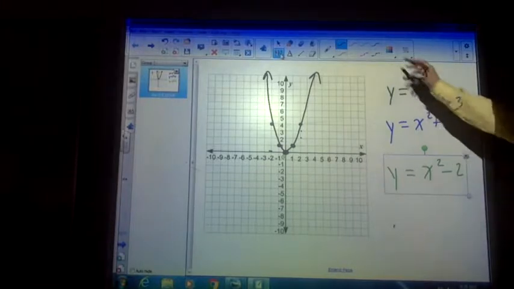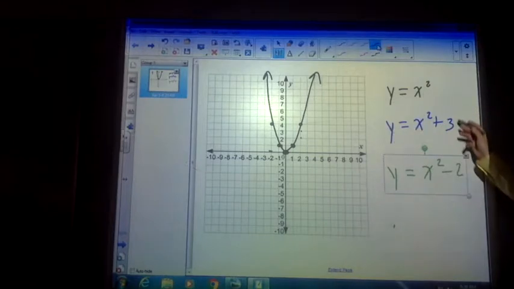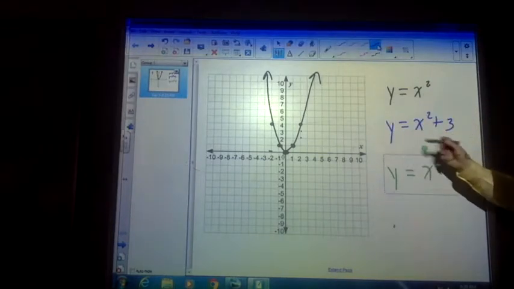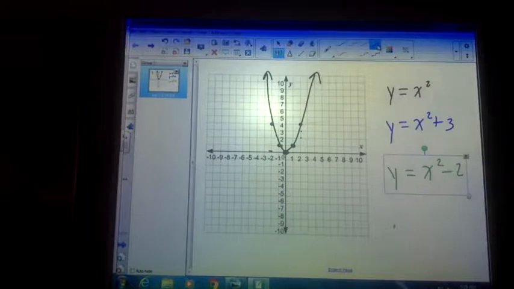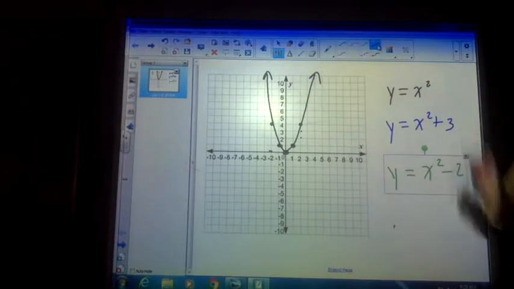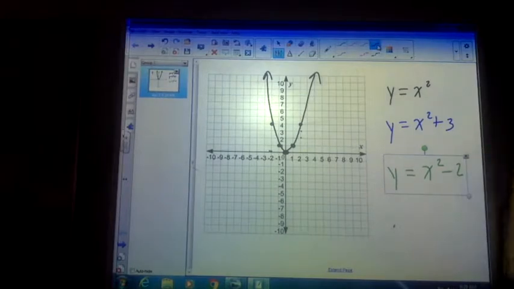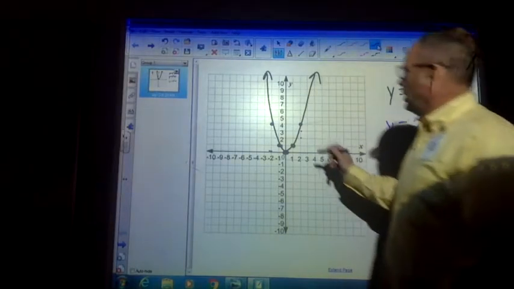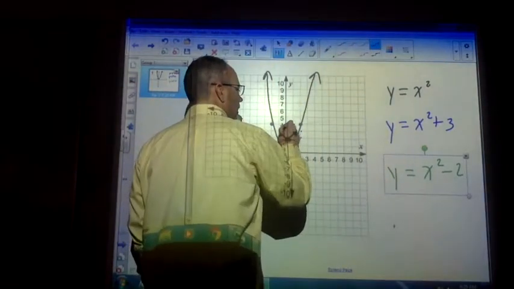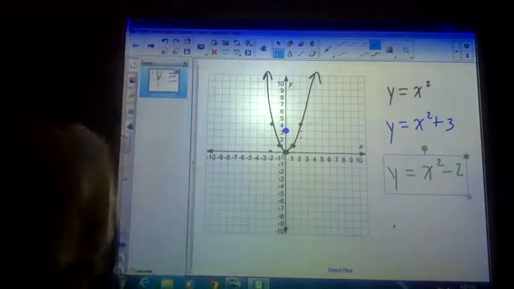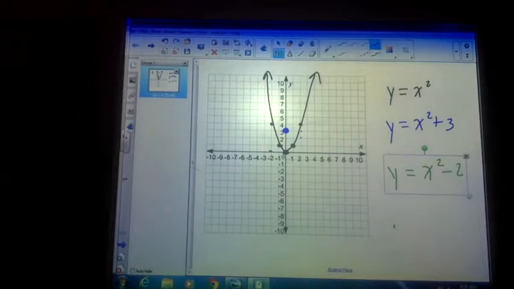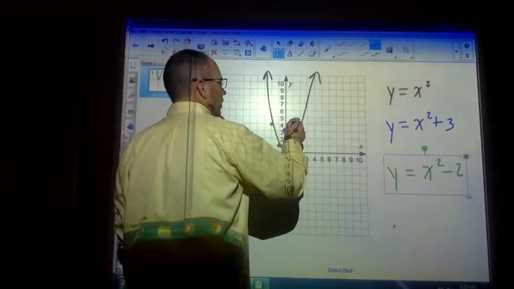So, next thing we're going to look at is, do I have anything in parentheses on here? No. If you have something in parentheses, that means it's going to shift to the left or to the right. If you don't, it means it's going to shift up or down. Just by knowing that little bit of knowledge, would you think this would shift up or shift down? Up. So our vertex is here. Can I still pattern graph with the 1, 3, 5? Yeah, my a value is still 1, so my 1, 3, 5 is going to work fine. So right 1 up 1, left 1.